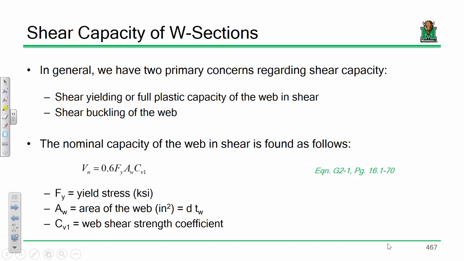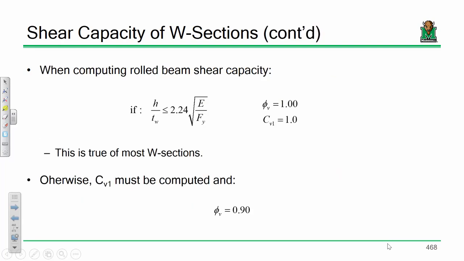So, what's the area of the web? Well, it's the depth times the web thickness. Don't worry, I've got an example showing you how this is going to work. It's pretty straightforward. Now, when we compute the shear capacity, we have to determine whether or not buckling is going to happen. That's actually a pretty straightforward assessment. We take H over TW and we compare it to a couple of limits. Now, the first limit that we compare it to is whether or not the web can be considered fairly compact. And if it is, we say that our phi V value is 1 and our buckling coefficient is 1. So, if this limit is true, we take that to be 1, we take that to be 1, and it takes 2 seconds to compute the capacity. If that's not the case, we have to compute CV and phi is taken to be 0.9.